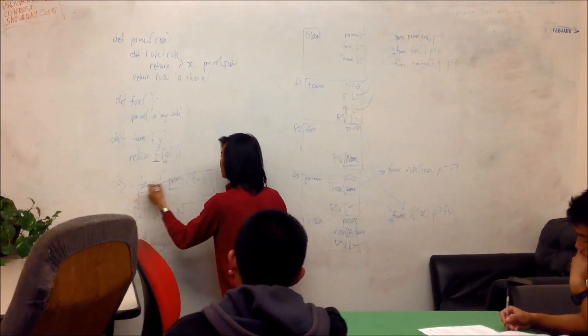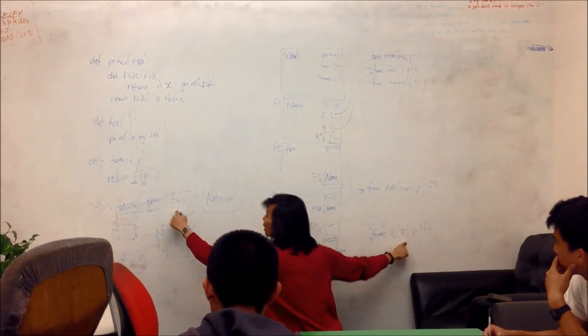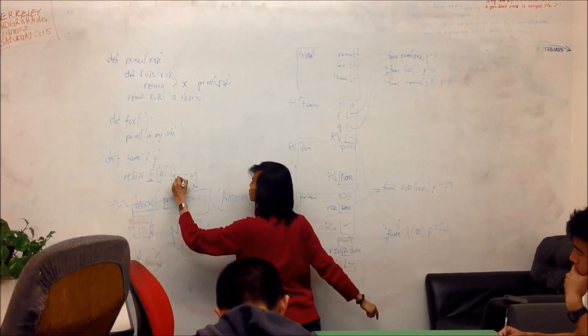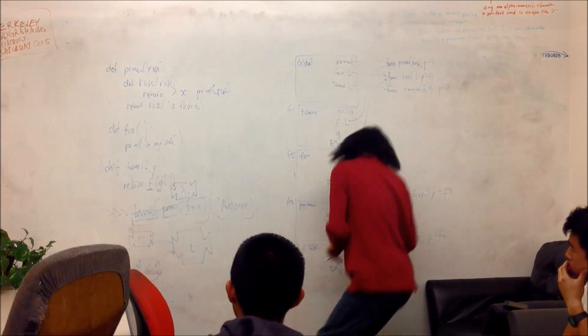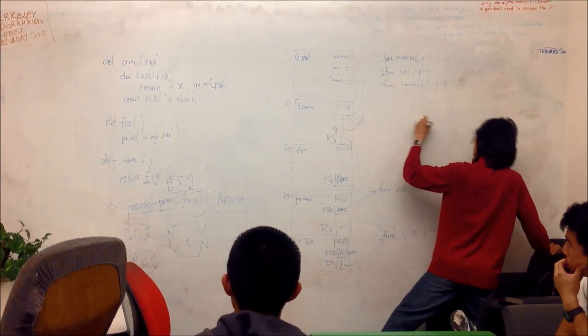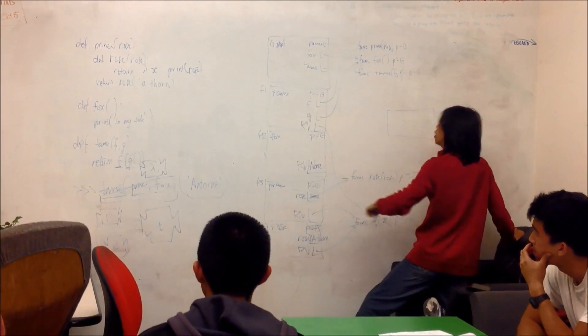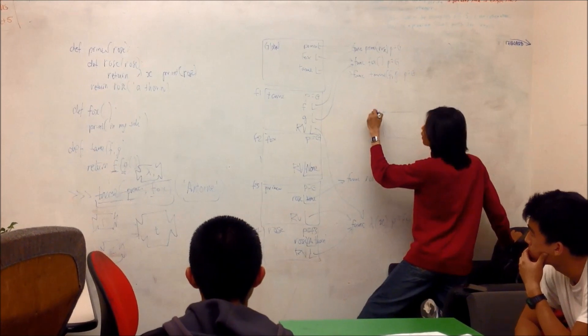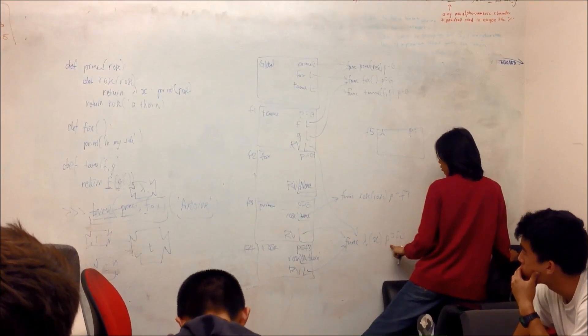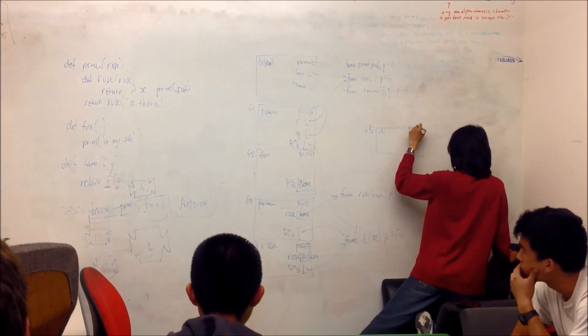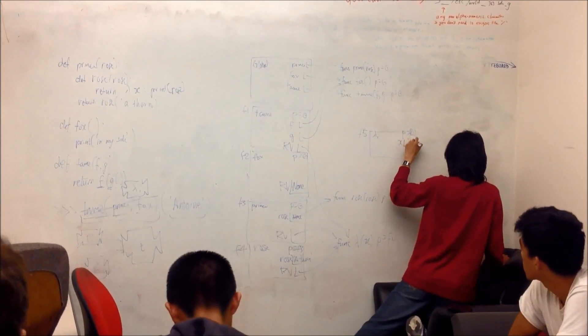Now we got the answer for tame. Which means that this entire thing is replaced by this function lambda one. So lambda one, the function, gets substituted here. And now we can pass Antoine into it. Which means we create a new frame. Because we've already evaluated Antoine a long time ago. And we just evaluated it in order to get this function lambda one. Let's call this F5. We're doing lambda one. Parent is equal to whatever lambda one points to. So it points to, its parent is F4, so this parent is F4. It takes in an x. Which is Antoine in this case.